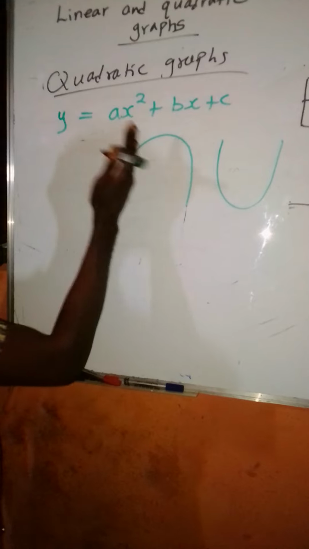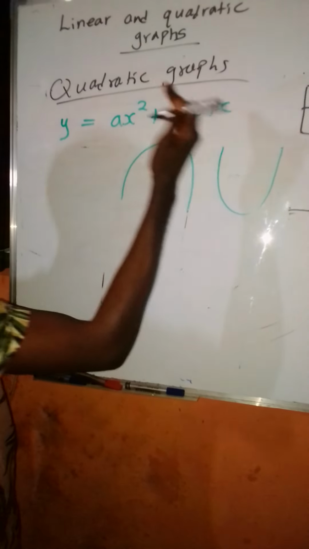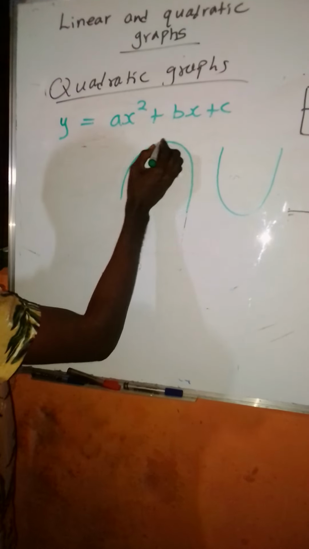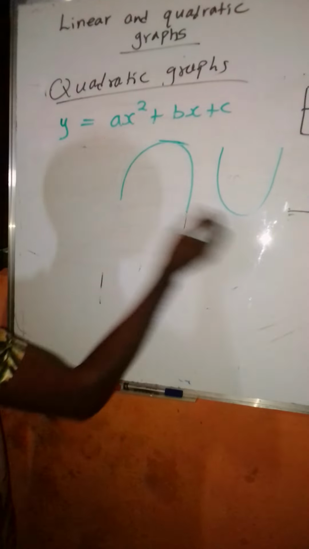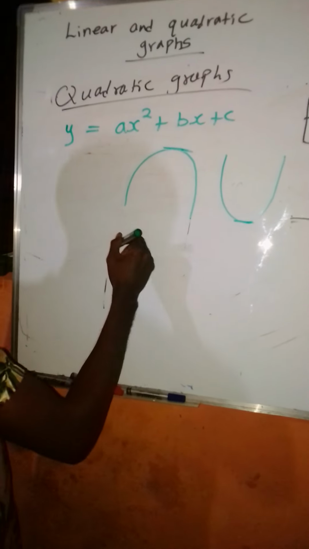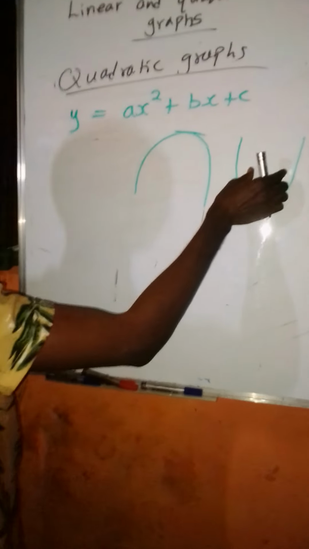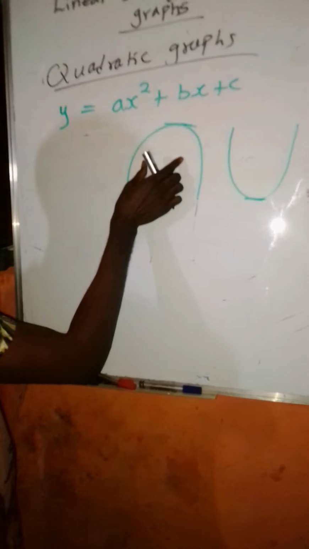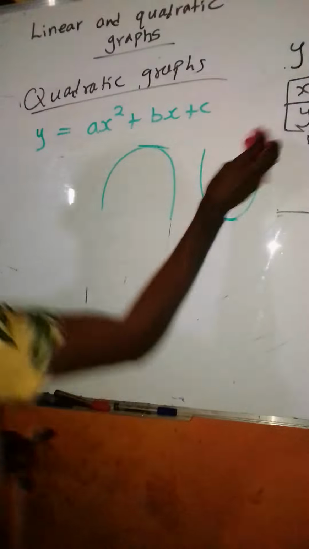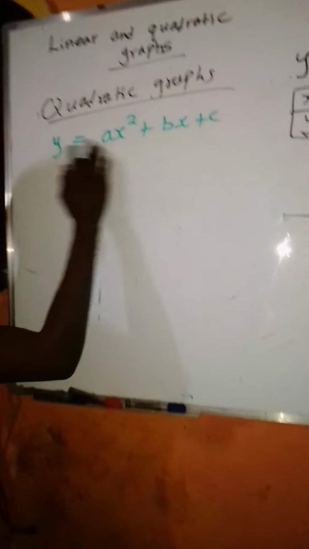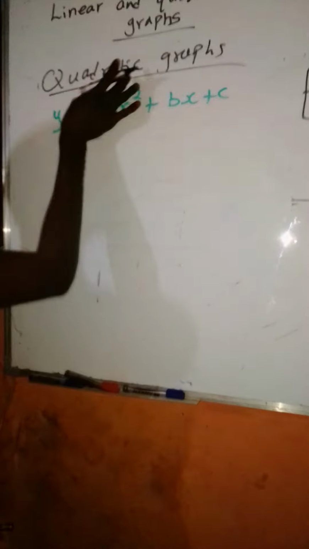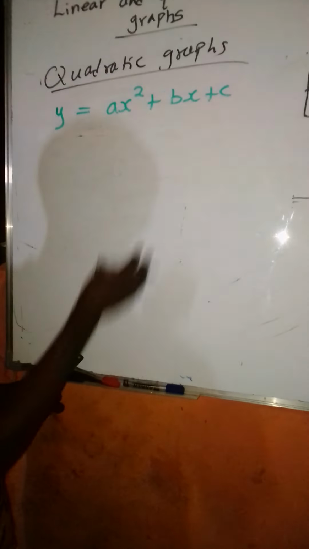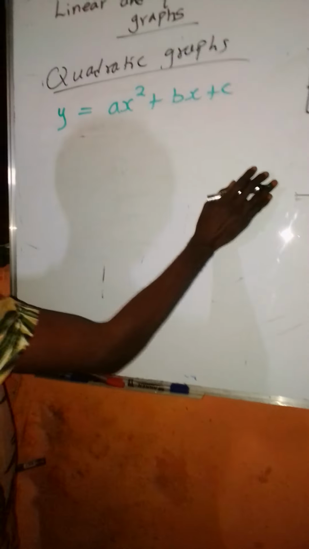So the difference between this maximum and this minimum: we call this maximum because the highest point of it is the maximum, and the lowest point of it is this point. So the U shape is always the minimum and the N shape is always the maximum. So why do we call it maximum or minimum? This is going to be our case study. Since we have y equals ax squared plus bx, the quadratic again is in 2 forms. We can either be minimum or maximum.